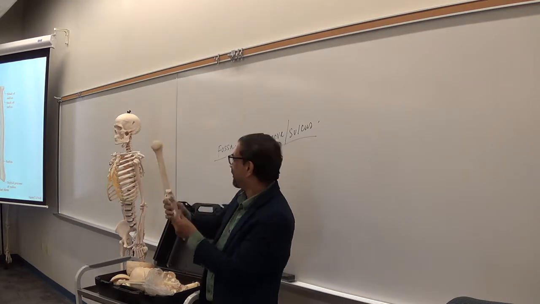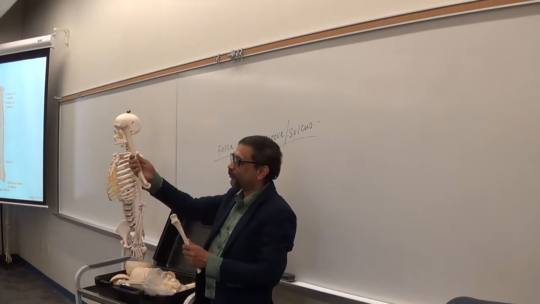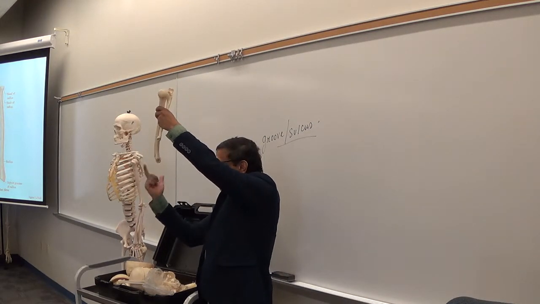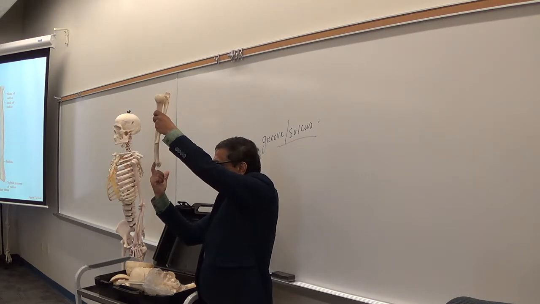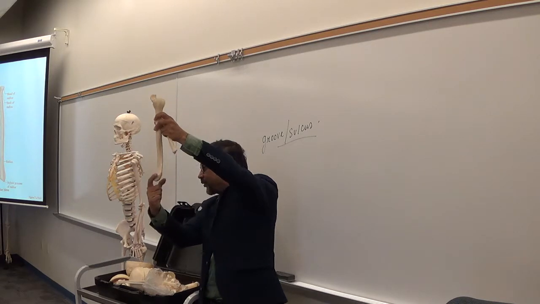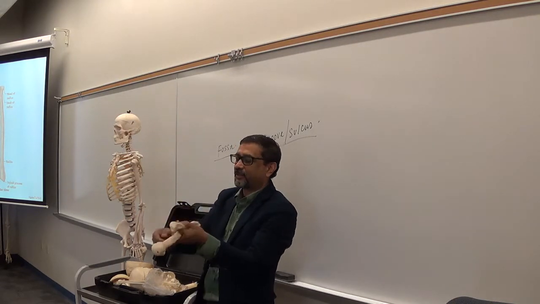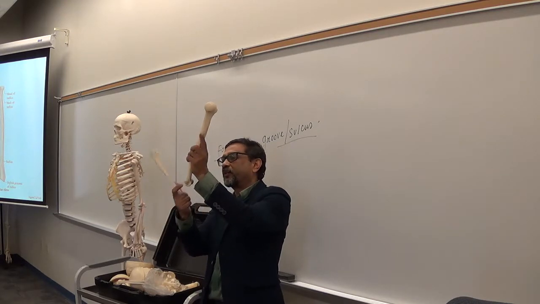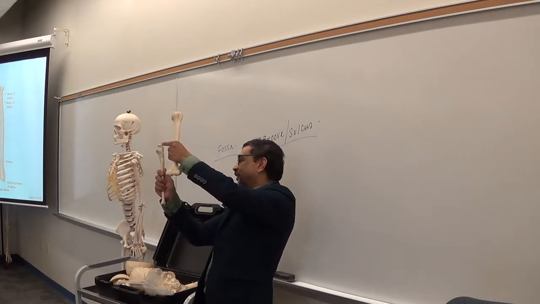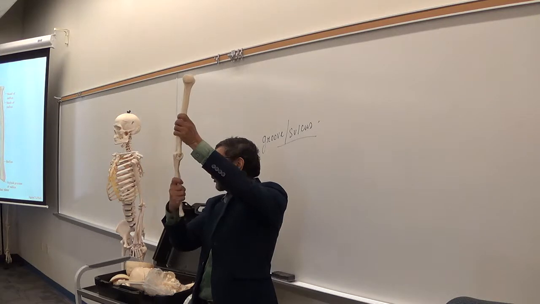This is the humerus, the upper arm bone. You see the lower end. This is the olecranon fossa I showed you, the big one in the back. And in the front, you have the radial fossa and coronoid fossa. Three fossae, remember, in the lower end. Why is this called olecranon fossa? Because you see here, this is the olecranon process, right? So the olecranon process enters into it.